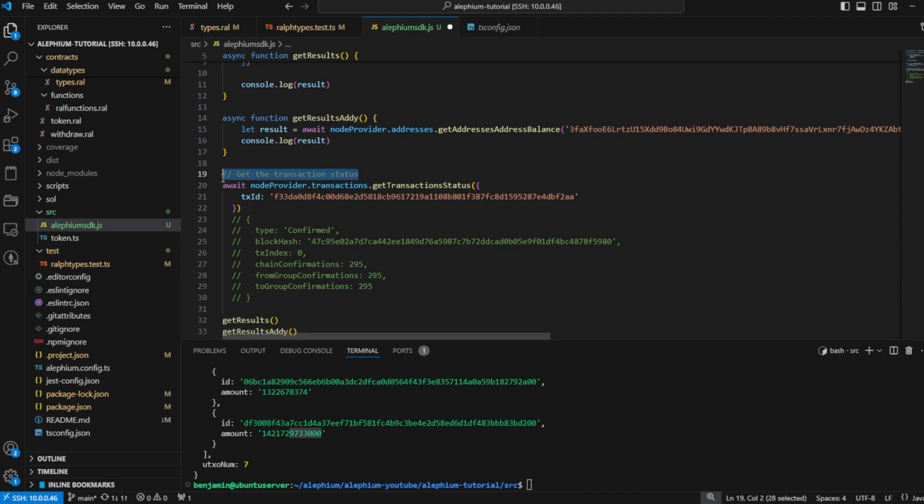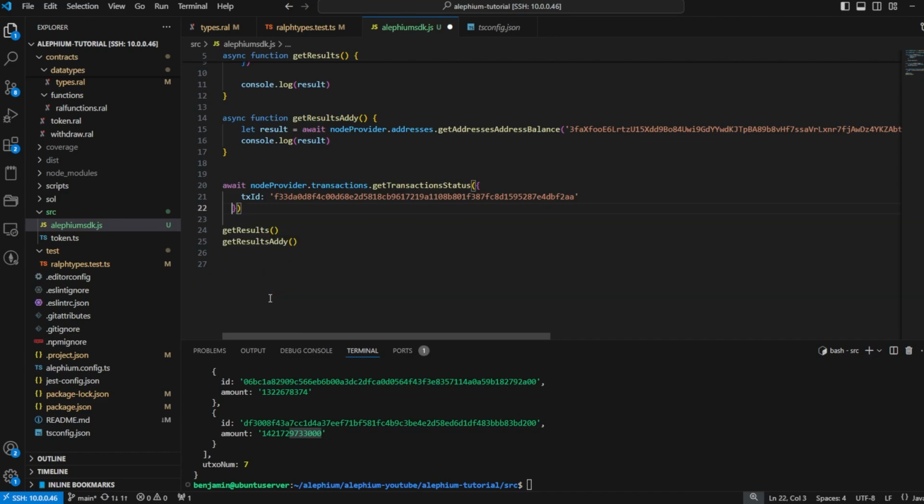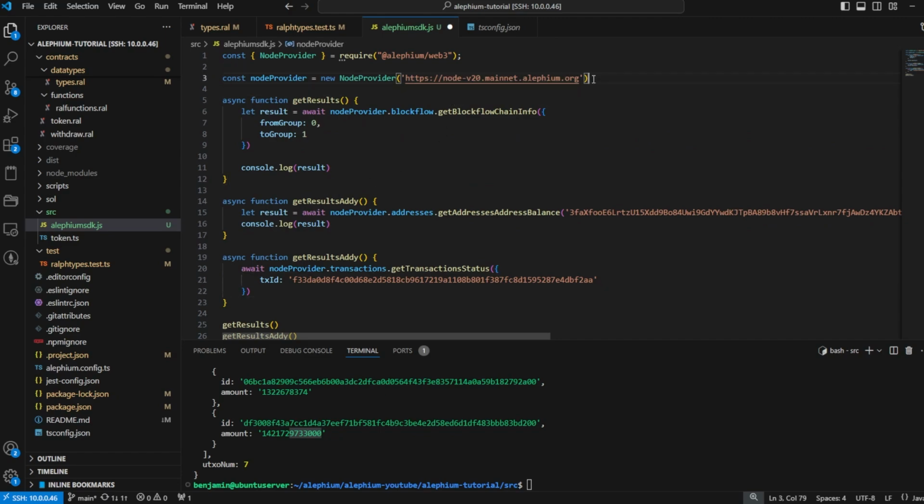And so we have this transaction status function here, and this is all off the documentation, which I'll put in the links of this video as well. And so you guys can check it out, play around with it, and experience all the things that I'm experiencing right now. We are also using the Alephium mainnet node provider, and so this is rate limited, and I'll be sure to mark that.